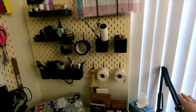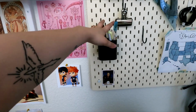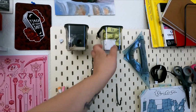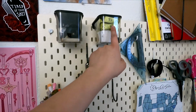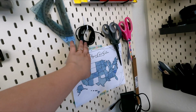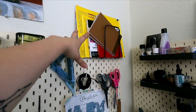That's right there. And then with these, I have more pens. You always have to have pens within reach in your studio space. So I have more pens. I have my Bulldog clips. I have various erasers and a pen mount. This is my tiny little sewing box right now. So it has like one thing of embroidery thread, my measuring tape, and then I don't know what these are, but yeah, I got a bunch of those. Got some rulers. That is my pen charger for my tablet pen.